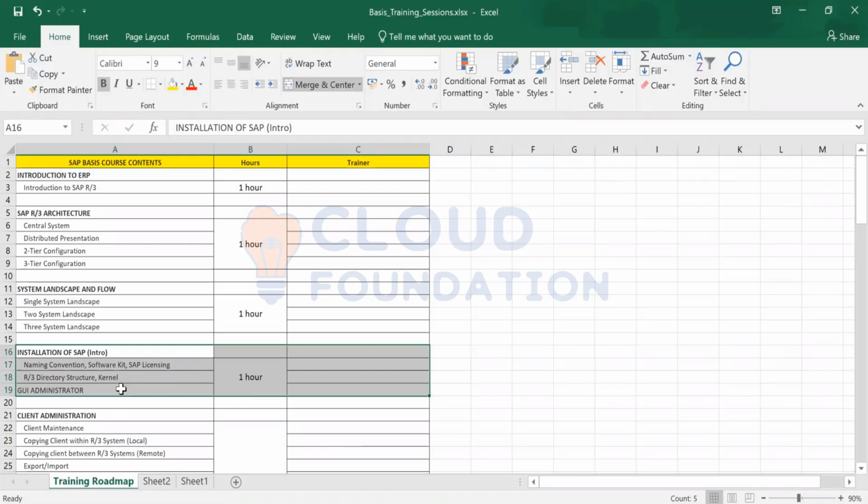Our basis consultant role is to keep the system running with proper response time without any slowness, and to maintain the system properly so that the end user does not face any slowness, logout or any kind of issues.